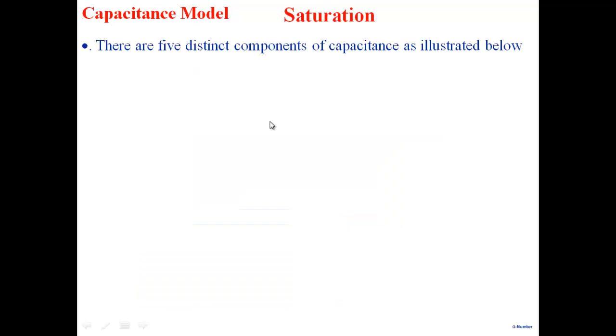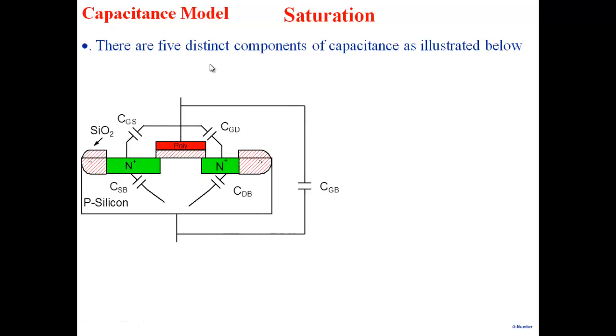if you are analyzing things at higher frequencies, or doing transient analysis in which the voltages and currents are changing rapidly, then we need to add capacitances to our model. Let's look at the capacitance. This is extremely important for our digital circuits here. Again, a simplified description of NMOS is given here, and what I've shown here are 5 capacitances.